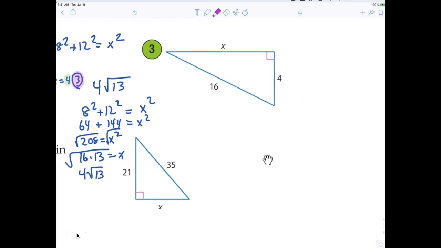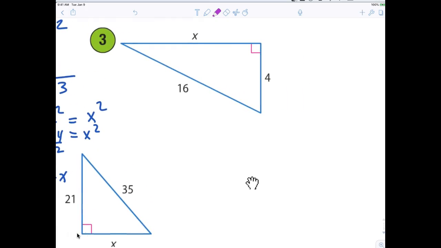All right, so now I'm on number 3. On number 3, what is common? 4. So I want everybody to make it super easy on yourself. This is just 4 times 1, and this is going to be 4 times 4. So, 4 radical 15. Now look, guys, I'm very happy with that, those of you who are in the game. Even if you said 17, I know you have an idea. You just didn't see that it was the hypotenuse. So I want everybody to make sure you're understanding what I'm saying, because that is super simple. You need to be better with numbers, some of you. It's not that hard.